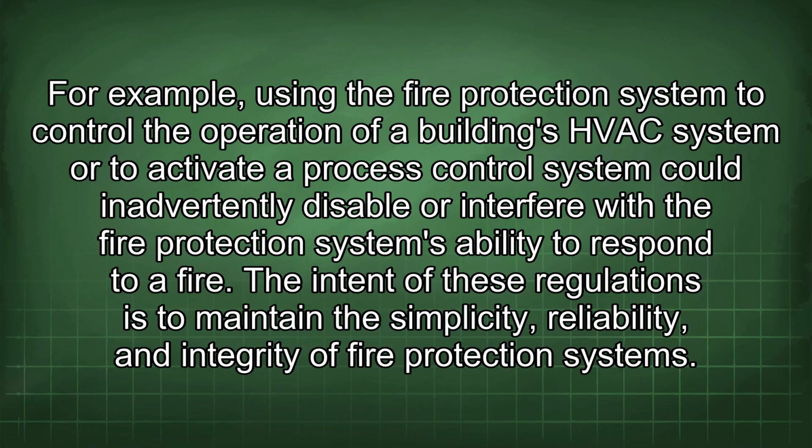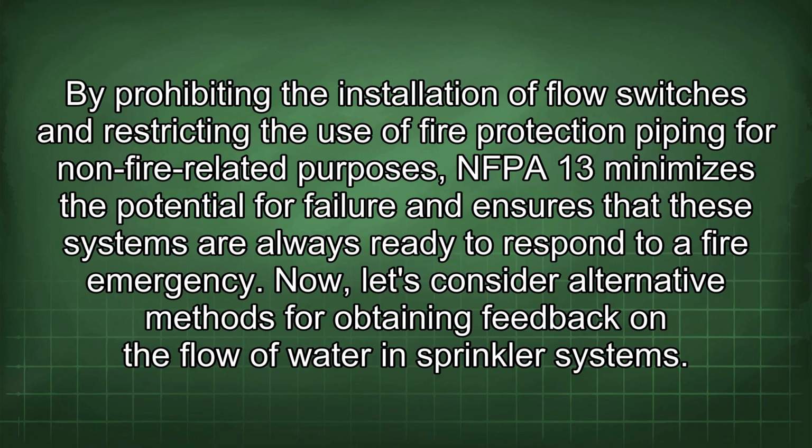The intent of these regulations is to maintain the simplicity, reliability, and integrity of fire protection systems. By prohibiting the installation of flow switches and restricting the use of fire protection piping for non-fire related purposes, NFPA 13 minimizes the potential for failure and ensures that these systems are always ready to respond to a fire emergency.